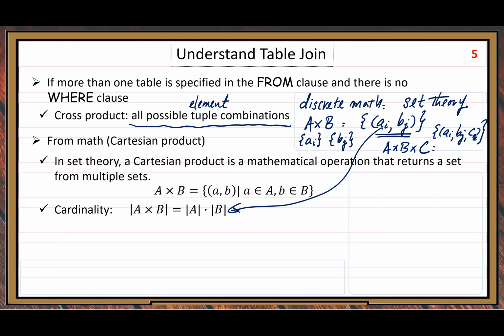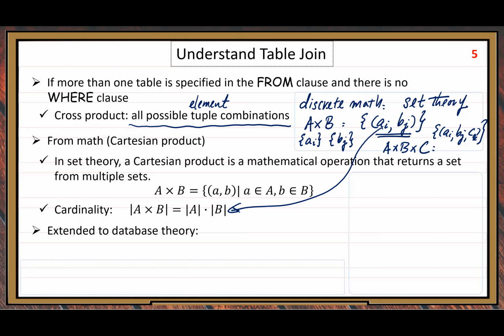From the structure, you can see this easily by counting. There are 2 components. How many cases for the first component? The cardinality of set A. How many cases for the second component? The cardinality of set B. Then how many total combination cases? The product of these 2 numbers. That's simple.